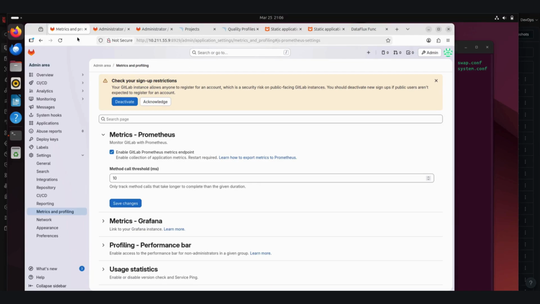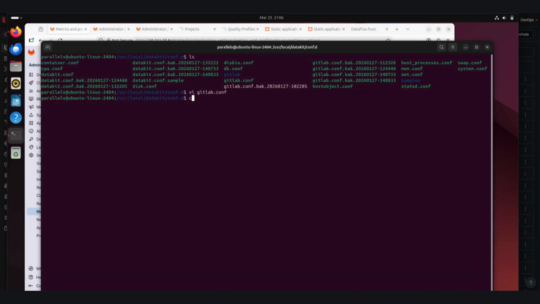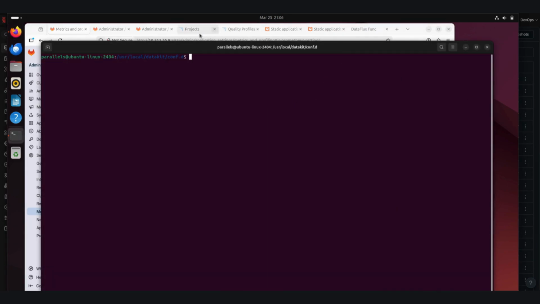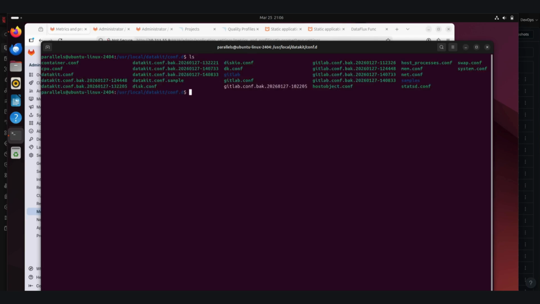In GitLab, one of the things that you have to do is enable metrics export via the Prometheus exporter, so that it will expose an endpoint for DataKit to pull the telemetry from. You have to do this via the admin. Then if you go into DataKit's configuration path, you will enable the GitLab module. I've enabled it.